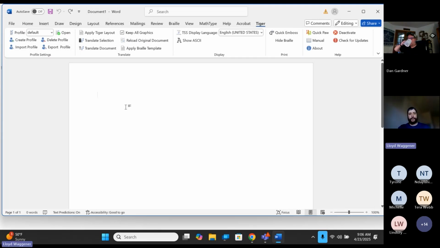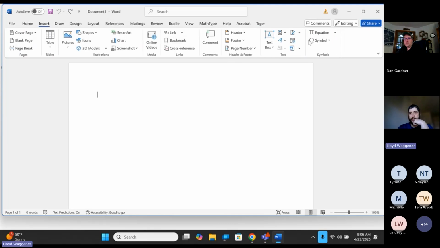And okay, and then the other question was, who's using MathType, and then who has the Tiger Software Suite 9, where you can use the built-in equations in there to be able to do math equations with TSS9 to translate those. Is anybody using that feature in TSS9 yet? Is everybody aware of that feature? Because we're going to go over both of those.